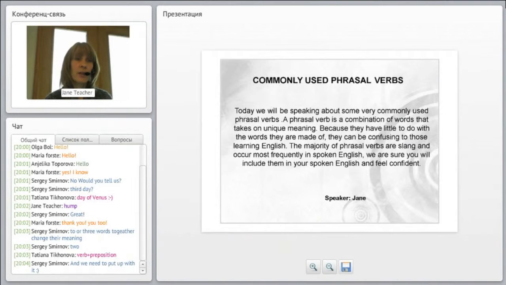But they're really important to use. First of all, it's important that you recognize and can understand these in context because you'll hear them all the time. And also, if you want to grow confident in your English and improve, you want to be able to use them. So, today we are going to be covering a lot of phrasal verbs.